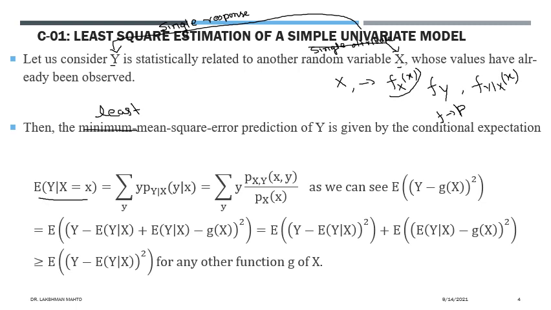So how can we find the expectation? We assume that y is a discrete random variable, then we just use summation: summation over y times the corresponding conditional probability mass function of y given x. Why given? Because x we have already observed, that's why we say given. Given and observed, condition or given, both have the same meaning.